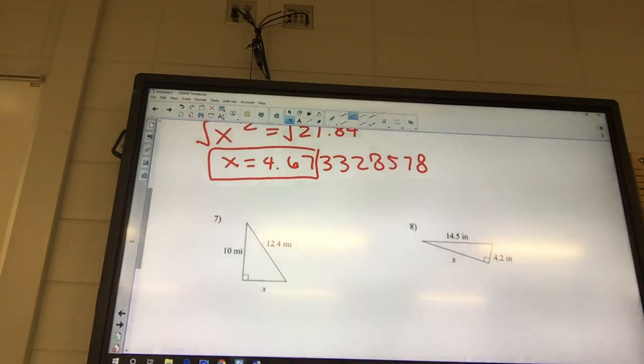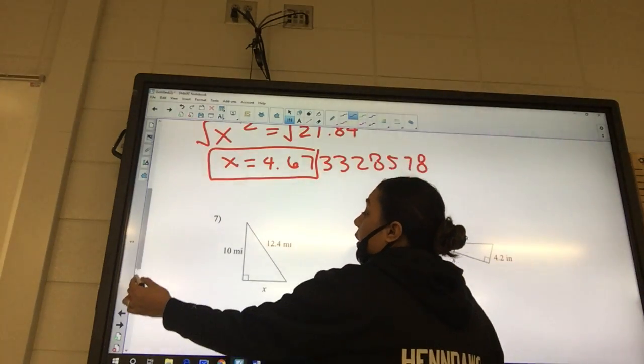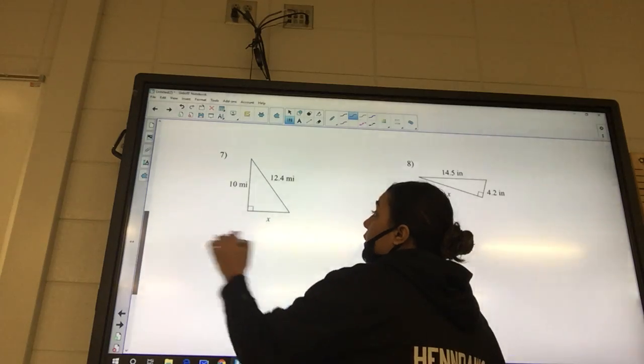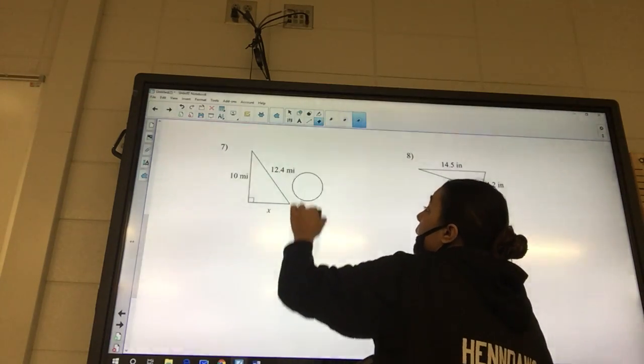Okay, take a second. I want you to look at 10. Don't say it out loud. Find me the hypotenuse. Okay, if you cannot, today my whole goal for you is to get the general gist of the steps and for you to definitely be able to find the hypotenuse, because you should, okay? So our hypotenuse is gonna be that 12.4, okay? So hopefully you were thinking about that.